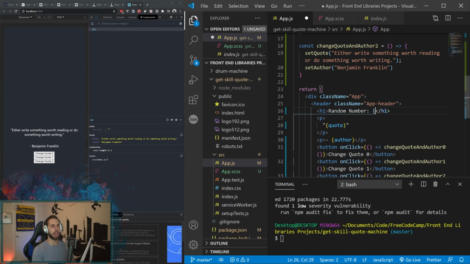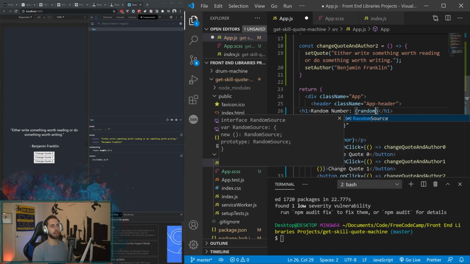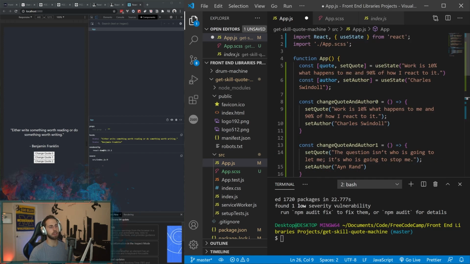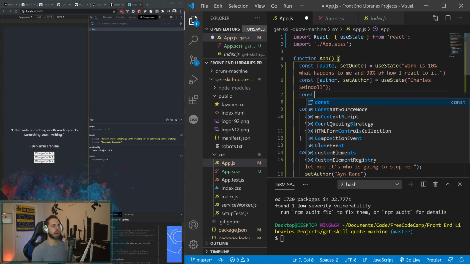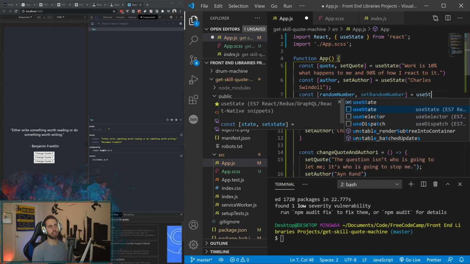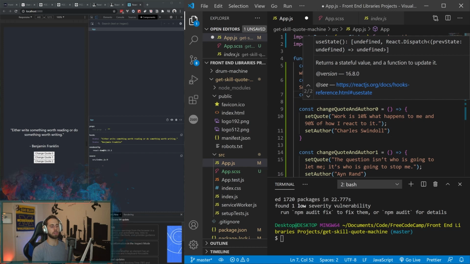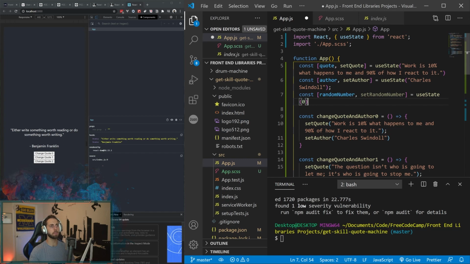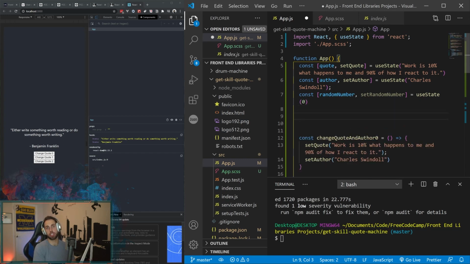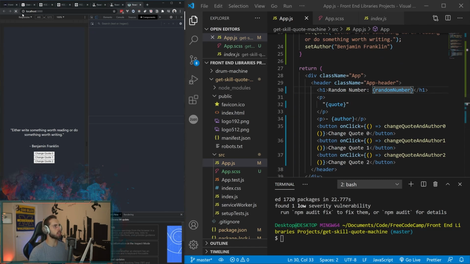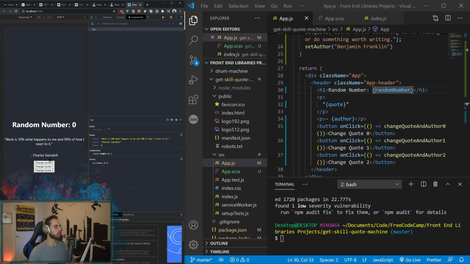And then we're going to have it render out a random number right here. And we haven't just said what the random number is going to be, but it's going to be managed the same way that we have been from the beginning. We can go ahead and do this through const random number, set random number, and then it's going to be useState. And we'll just initialize this as 0 because we want it to be a number. Okay? So now we'll create a function that generates a random number and we'll have it display that. So let's just go ahead and make sure that displays that, refresh this page. Random number is 0. So I click 0, there we go.